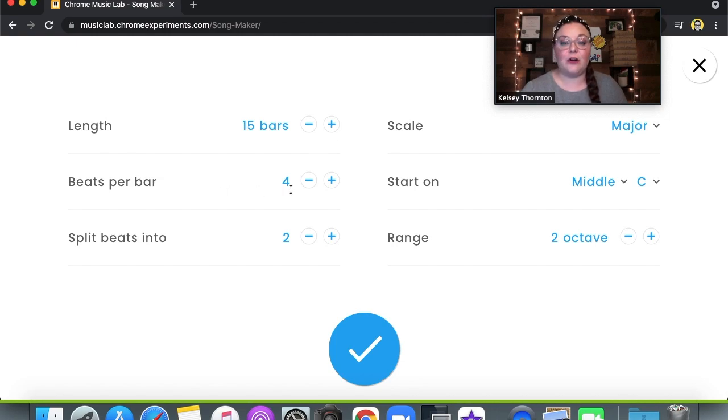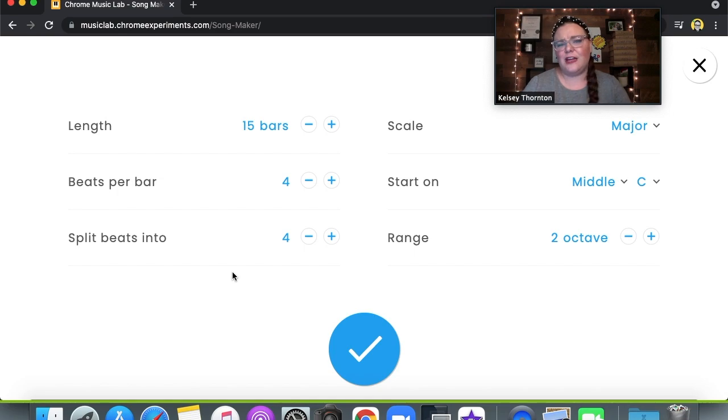The beats per bar will still be 4, and then the split beats we're going to put up to 4. The reason being is Chrome Music Lab doesn't really recognize triplets. In the very beginning of Into the Thick of It, it's actually triplets for the "Into the Thick of It" part.